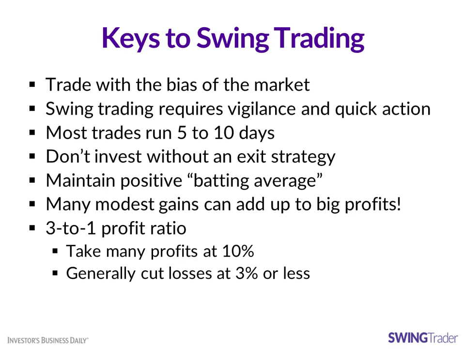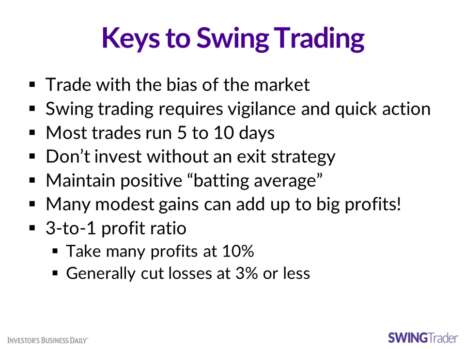The short time frame that we're talking about, we're not talking about consolidations of 7 to 8 weeks. We're really talking about shorter consolidations and, as a result, shorter time frames in which we're going to be holding on to these stocks. Most trades run about 5 to 10 days. As with any strategy, you have to know when you're going to exit. That's absolutely critical with any strategy, but even more so with swing trading. We're going to be cutting our losses even quicker because we're going to be taking our profits quicker.